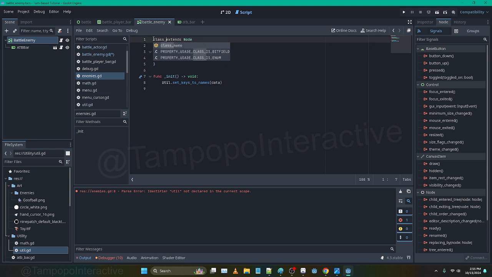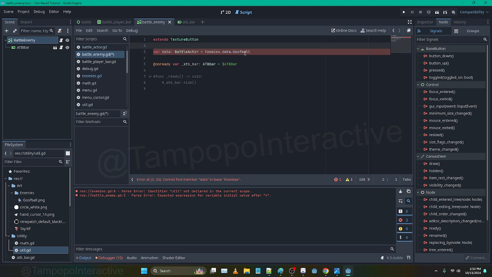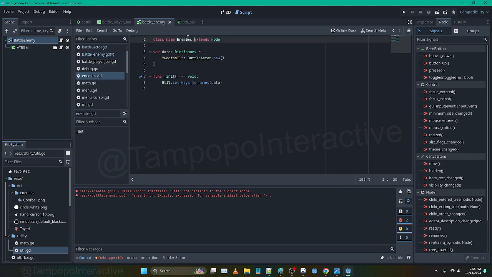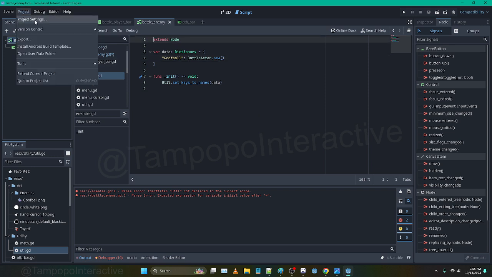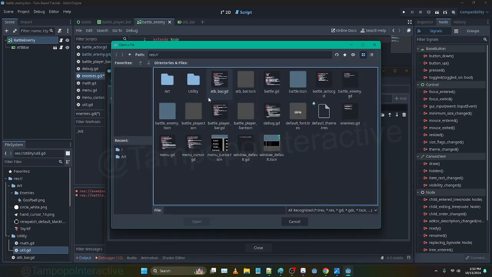Can I just do, let me try this. It'd be really cool if I could do something like, but it has to be constant, and these can't be constant, so I can't do that. So we're gonna have to make enemies an autoload. Well, they call it globals now.